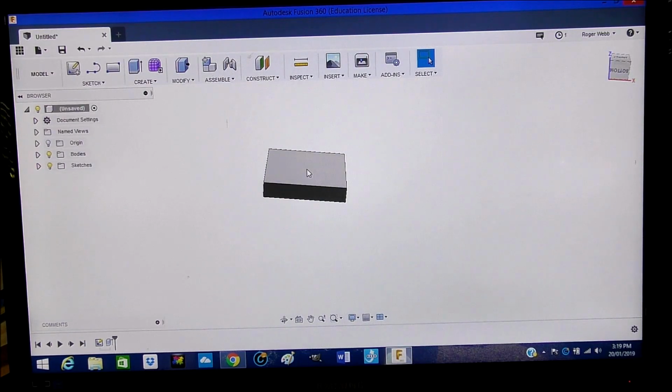Okay, so we want to now take a pocket, or machine a pocket into this space here, which is the top, and represented by the Z here. See the Z? This is facing up on the view cube, facing up here, so that's the face we want.